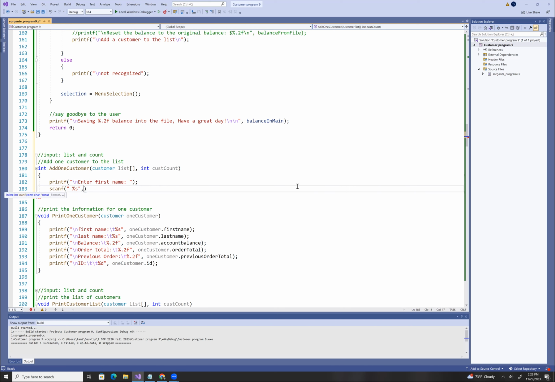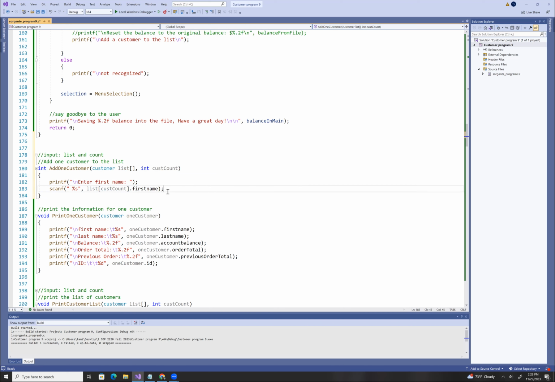And then we're going to scan into our list at location customer count. Remember, if you have 5 customers, they're at indexes 0, 1, 2, 3, 4. So the count is the 5. So that's the first empty one. And then you just use the dot operator, and we're going to get to the first name.